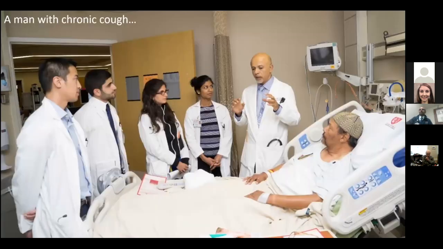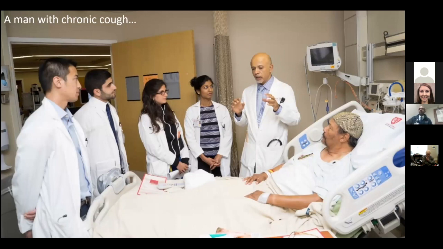So here is a bedside scenario, and I've taken this picture from the Stanford website to find a master clinician who many of you will recognize, Abraham Verghese, with a group of learners. And I will say that the vignette that I'm going to describe right now has nothing to do with the learners or Dr. Verghese pictured here. I just thought it was a good photograph.